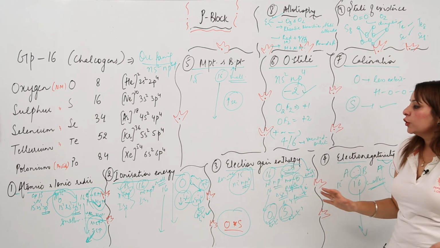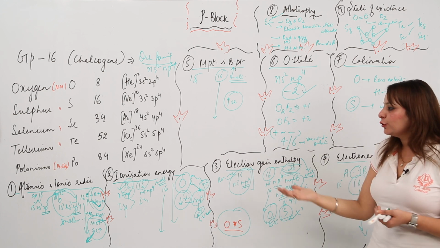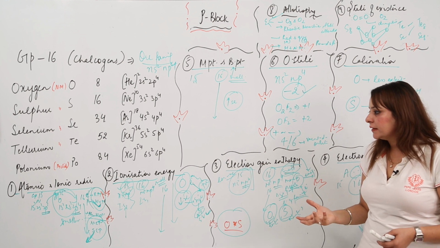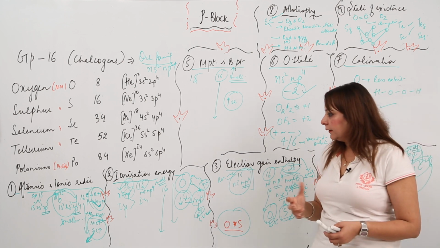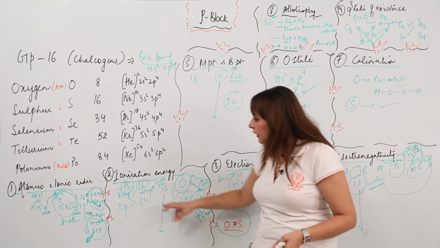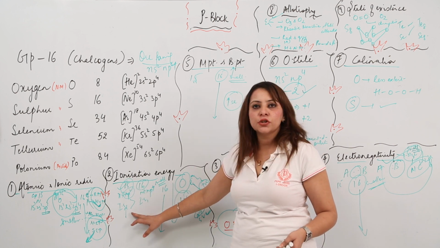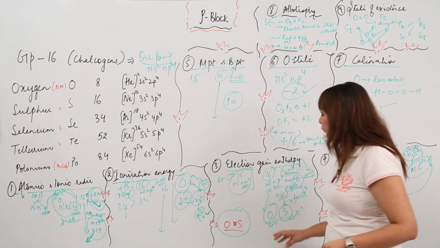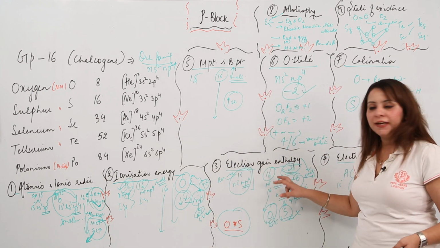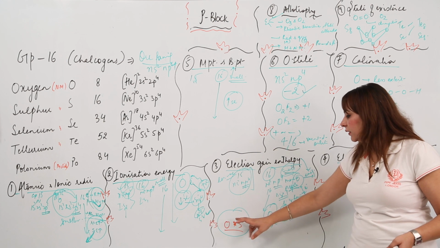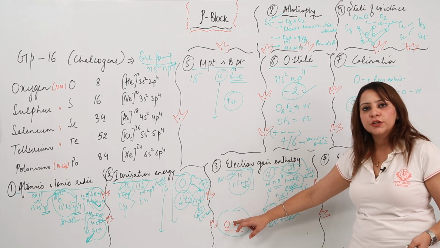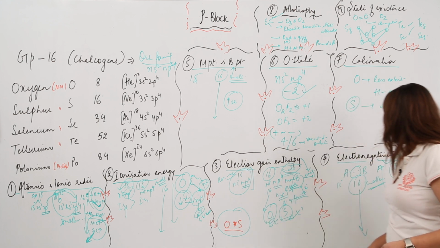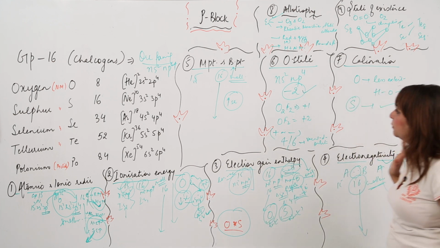So if somebody asks you about the comparison to group 14 or how it varies along the group, I think you should be quick with an answer. I'll just focus on the important points. Here, if we compare 15 and 16, ionization energy is an important factor, as group 15 has lower ionization energy. And if you compare oxygen and sulfur electron gain enthalpy, we see that oxygen is smaller, so it should have more negative, but actually it is less negative because of repulsions. And likewise, we saw electronegativity is simple, you know that.